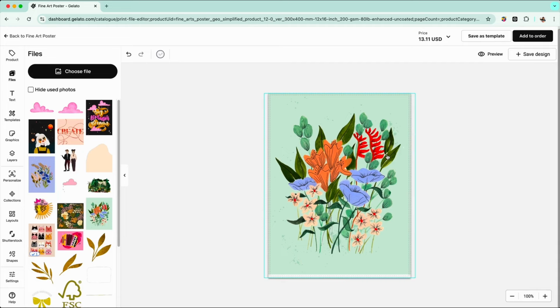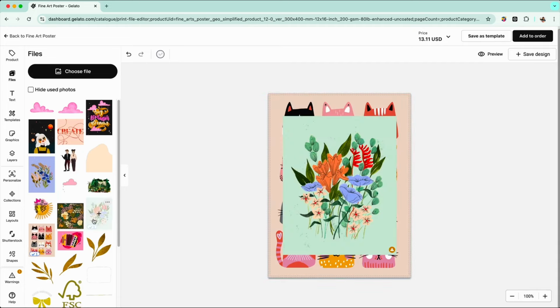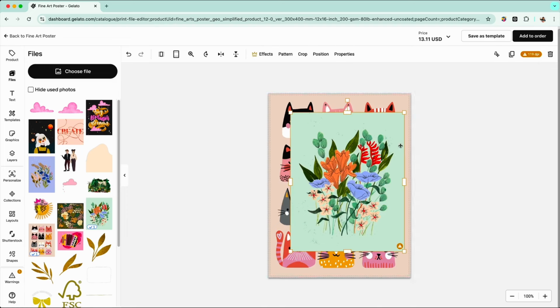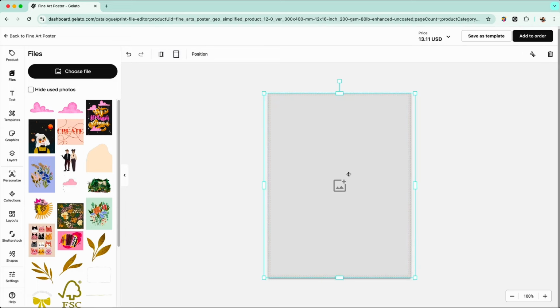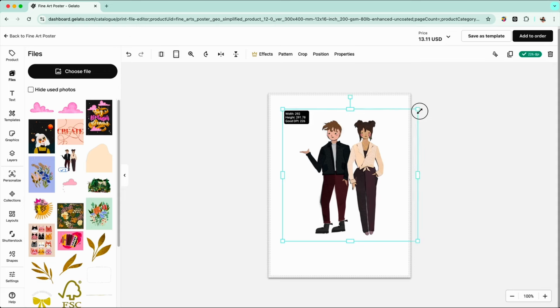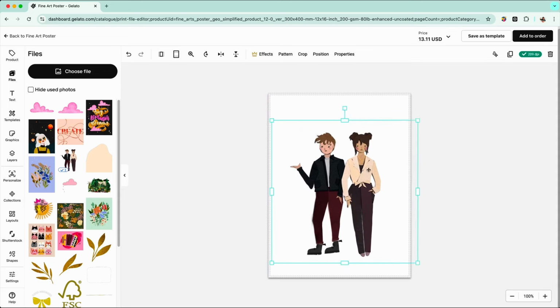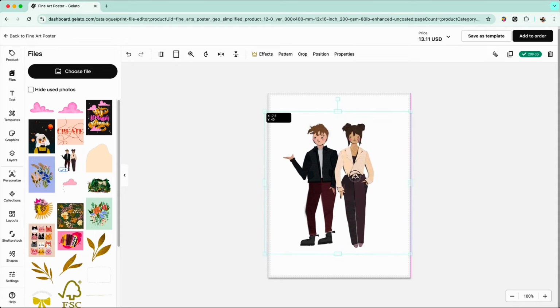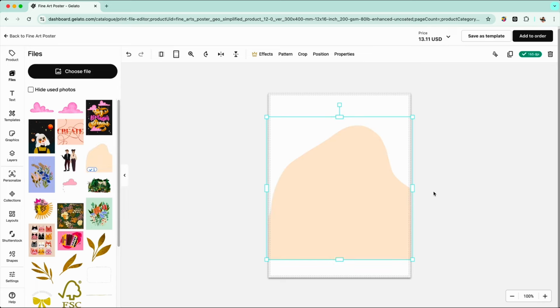You can drag and drop and it will replace, or you can just click and it adds basically layers to your art. So that means that you can set up, for example, what I ended up doing with one of the pieces I ordered. I brought this one in and then I thought, well, I don't know what kind of background I want. Maybe I want it to be white, but I want a little something else. So then I uploaded this design.